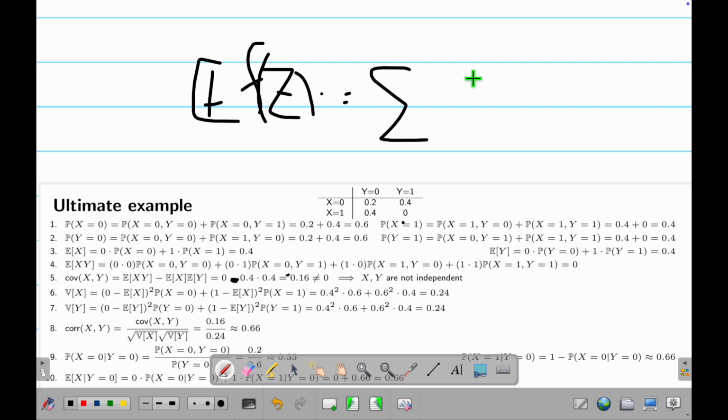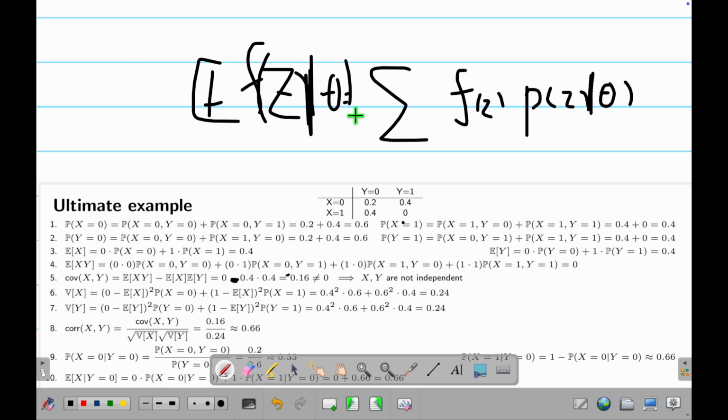All the summation of what? All the small f on the Z, you can apply. Multiply the corresponding probability Z here, okay? But now if I have a bar here, this is related to conditional probability, so I will put a bar here, right? Something, let's say I call it theta, okay? It's the same formula.